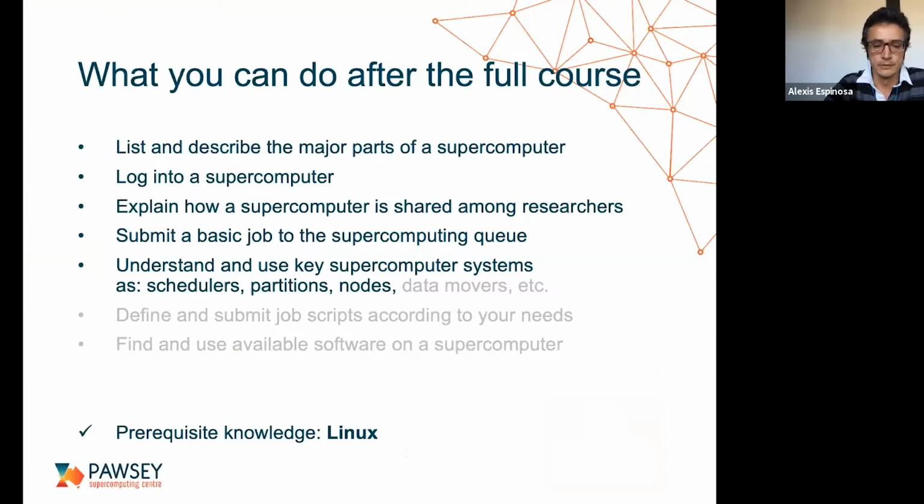Then we are going to jump into connecting to the computer, and explain how this supercomputer is being shared by many users at the same time. So we need to use a special technique to be able to do our work while sharing the computer with others. Then possibly the most important part in terms of everyday usage is the submission of a basic job, because you are going to be doing that all the time. That could be the most important, although everything is important, I can say.